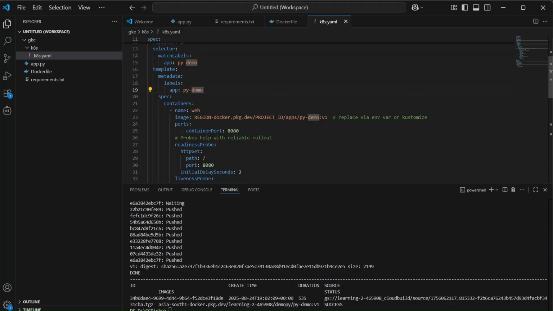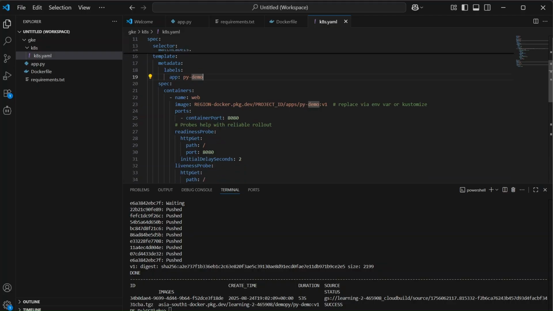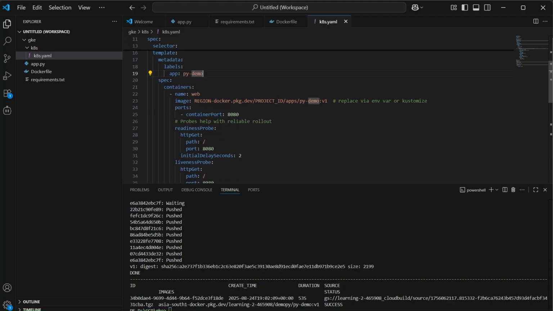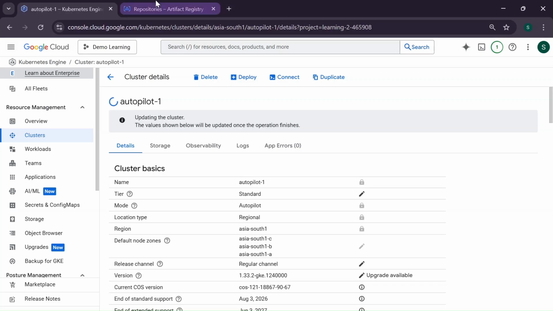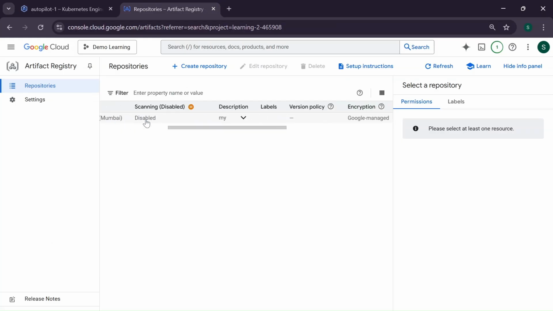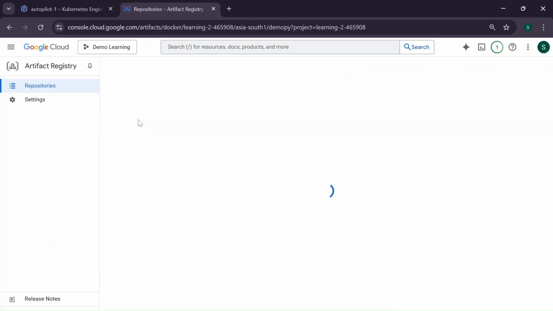Now we have reached the section where we provide what details are required by the container to create a container. First of all, we provide the name of the container, that is web. Then what image it has to pull. So we will put our image name here. Let's go and look for our image name. Let me open this.